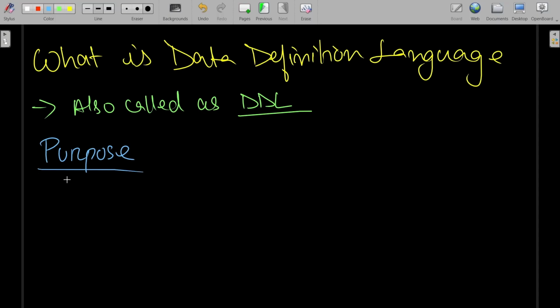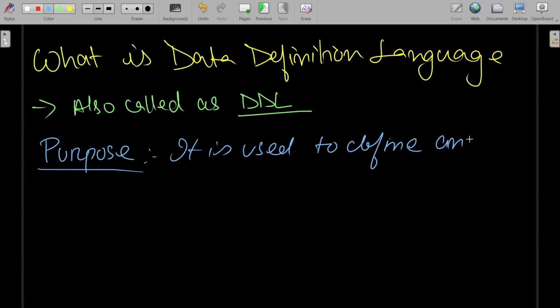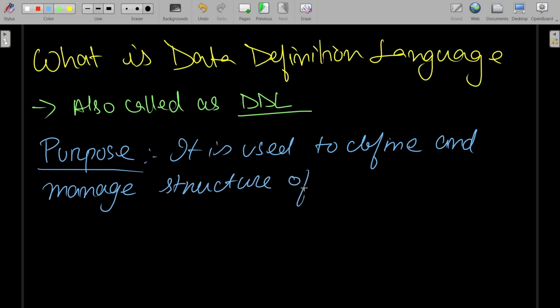If I write a definition, it could be like: it is used to define and manage structure of data.